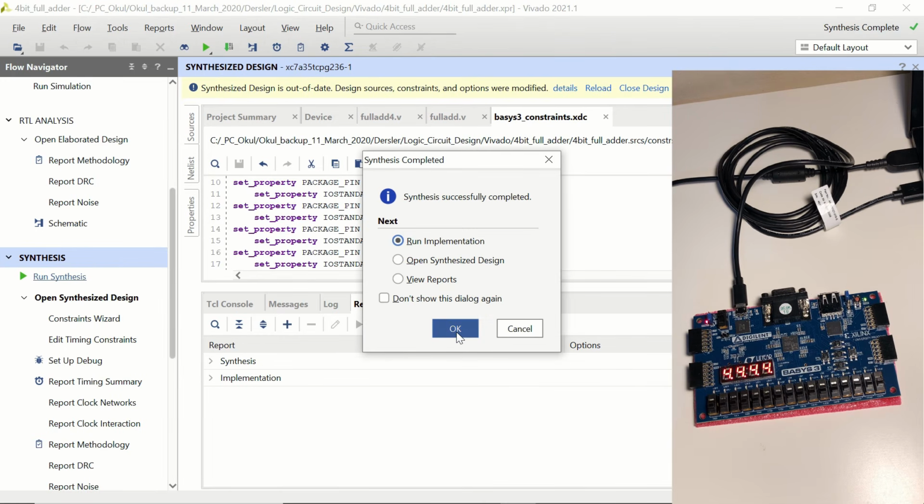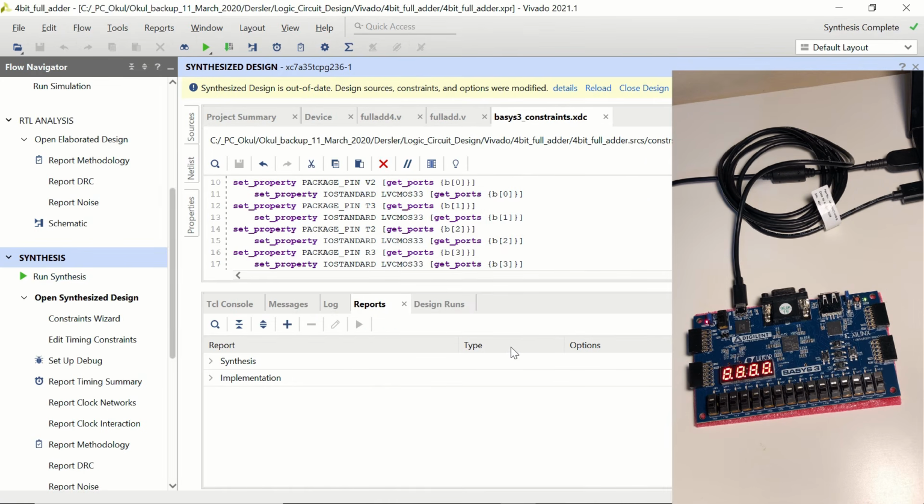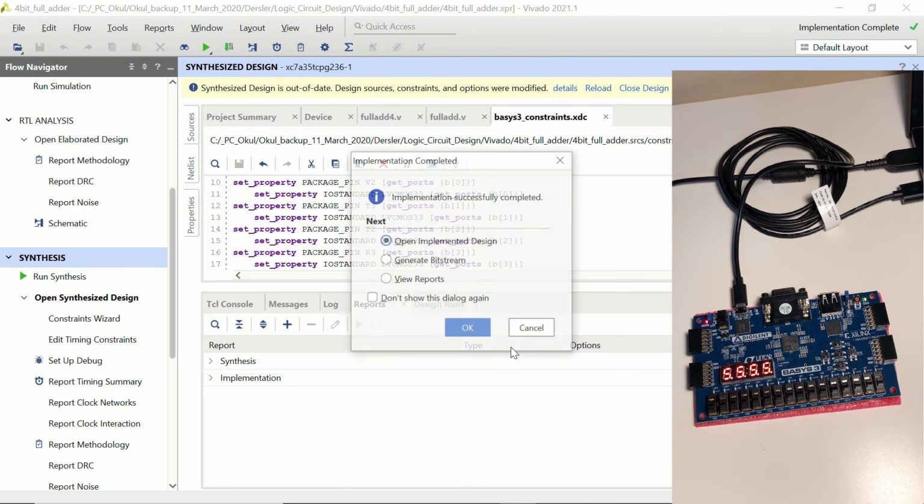Synthesis complete, and let's run implementation. Okay, it says implementation complete, and let's click on generate bitstream.